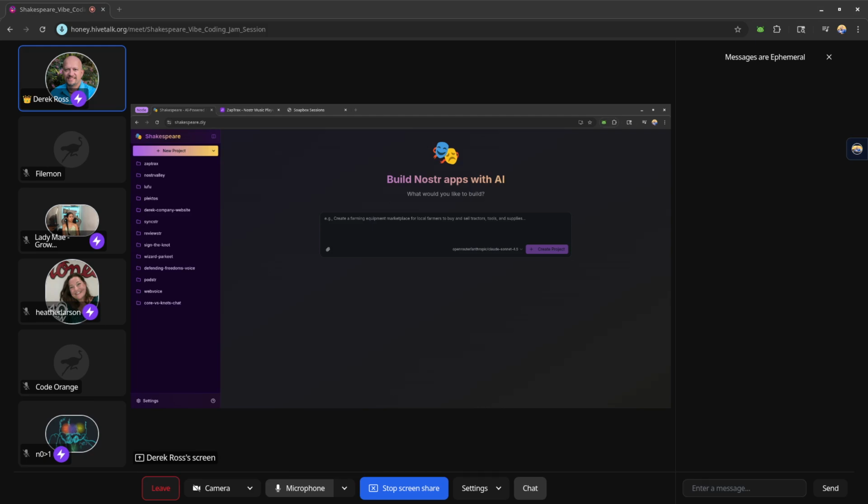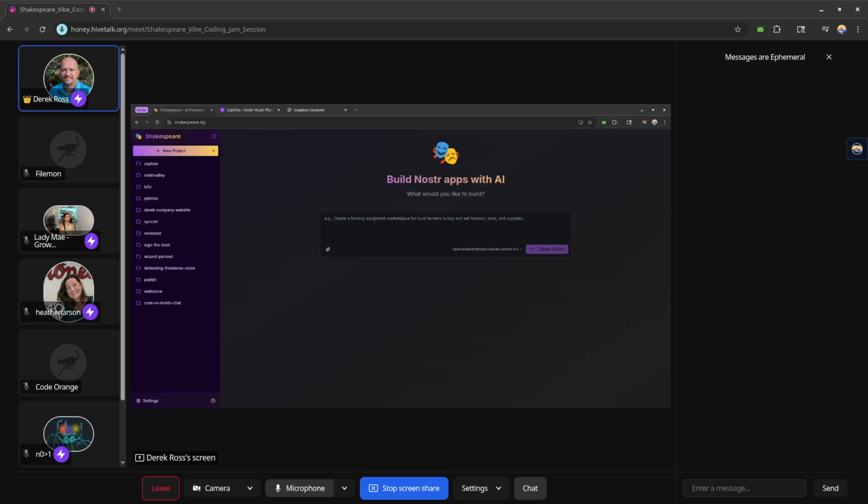They can ask questions at any time. We can work together to build something. We can work together to explore different ideas. The whole point of these sessions is to be open and collaborative and educational and hopefully help you get started with vibe coding, being able to build essentially anything that you want just by having a conversation with an AI.